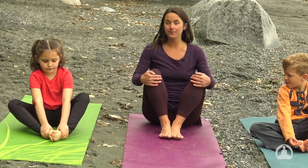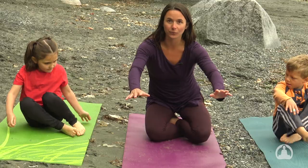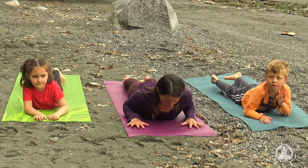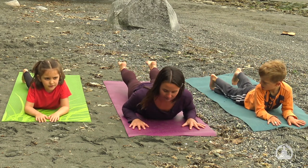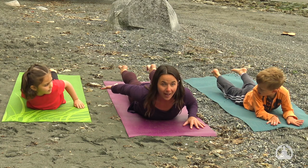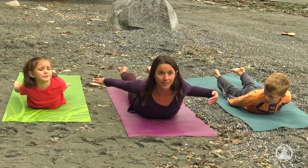So let's bring our knees up, straighten the legs out in front, and then let's come all the way through onto your belly, all the way down. So first, see if you can lift your feet off the ground behind you, just like that, with your legs straight. And then reach one arm back and the other arm back, opening through your chest, through the front here.